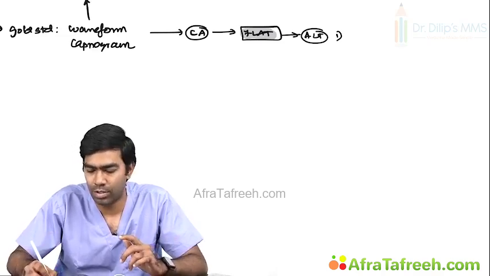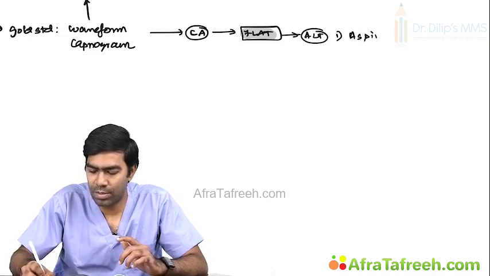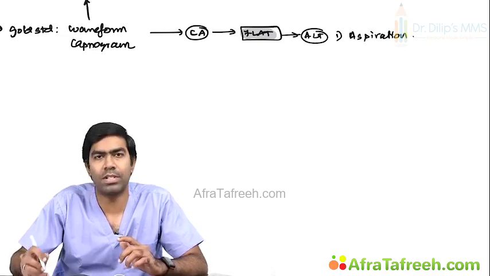So the first one is the aspiration technique. What do you mean by aspiration technique? It means you take a big syringe, a 50 ml syringe for that matter, connect it to the ET tube and aspirate. If it's in the trachea, the negative pressure will be counteracted by the air coming in from the trachea and the lungs, so the syringe will fill with air without any resistance at all. And the trachea also will not collapse because it's made of cartilage.